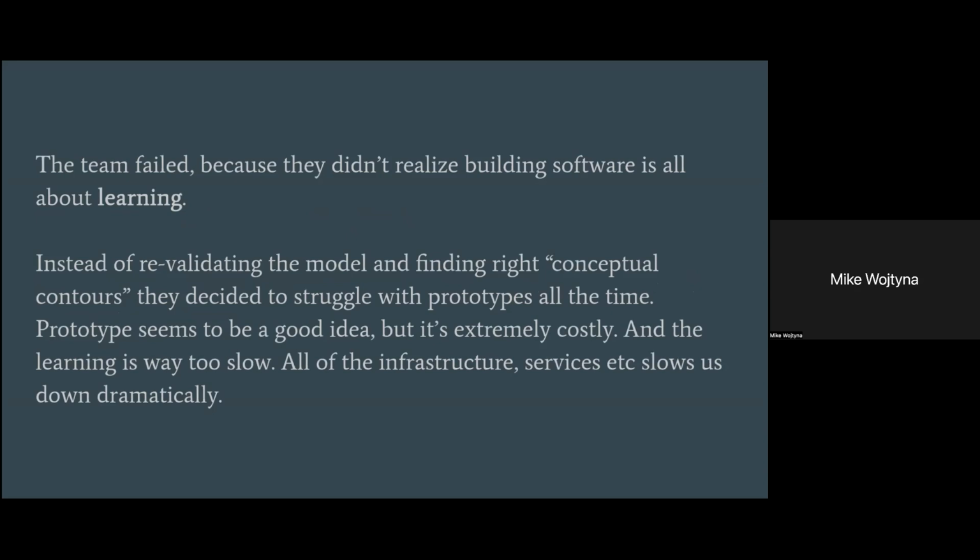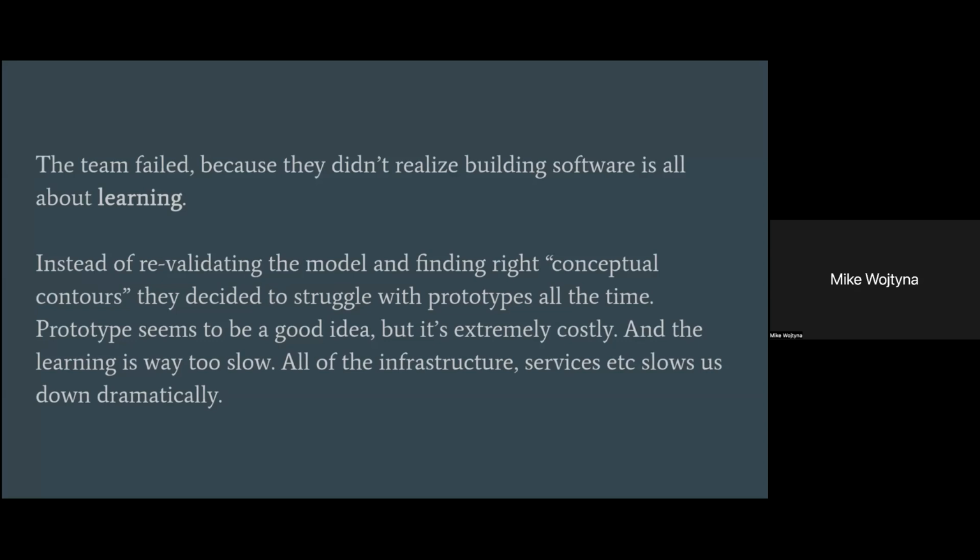But instead of revalidating the model and finding something Eric Evans calls conceptual contours, which is a moment of modeling when the development of the model is not so hectic, it's getting stabilized and finding the state where it can actually solve all of our problems, all of our business requirements.